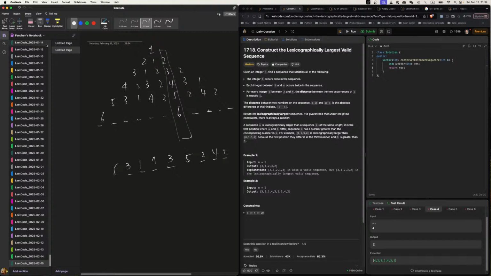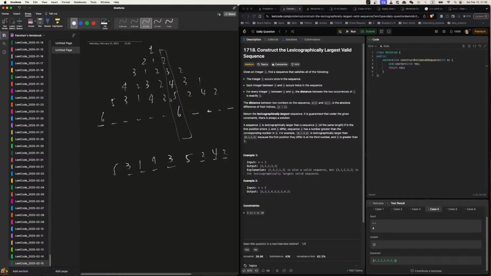We can try a 6, just to see how this whole thing works. So for 6, right? Once I set it up, then I say I want to do 5. The next biggest one is 5. And I say, okay, 5 doesn't work. So the next biggest one. So how do you decide what's the next one that will work? So I try 5, right? Because this is the next biggest one. But 5 doesn't work.